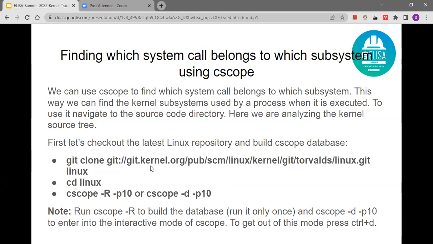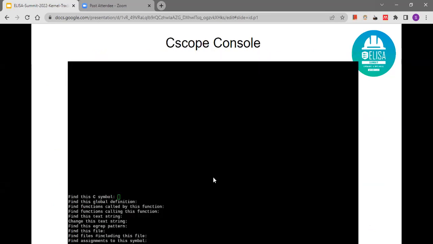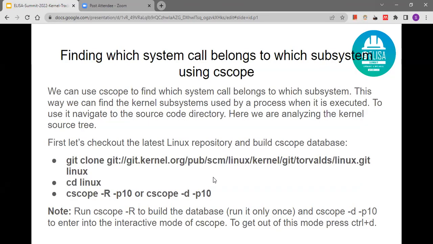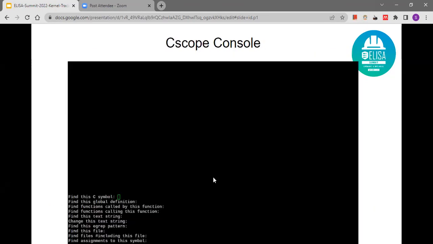Then you have to build the Cscope database in it. When you build the database, you will get this console. At the bottom, you have these options where you can enter what you want to find, and the output will be displayed in the upper section here.